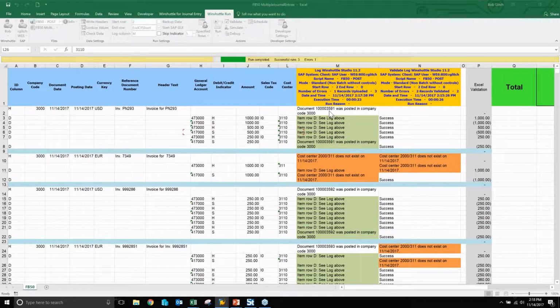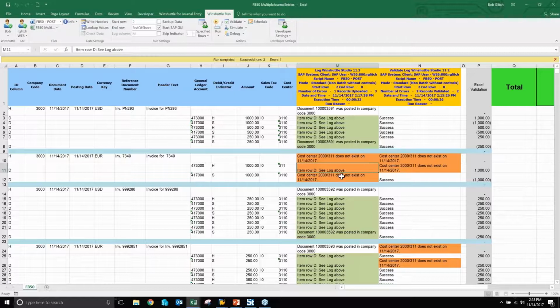So if you can see here, I had document 591, this one errored out, and the next one was 592 and then 593. So even though it tried to process into SAP and encountered the error, say I didn't run the validation process or I didn't force them to run the validation, it makes no document, so there were no partial documents consumed, no record in SAP that I tried to process this and it failed. The record is either good or bad in SAP, and it would work whether I was using FB01 or FB50 for this process.